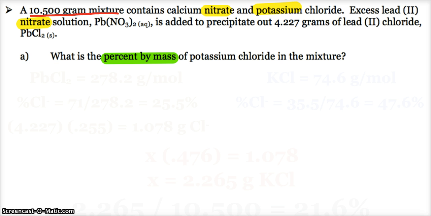So again, where does my precipitate come from? The precipitate is lead(II) chloride. And so the lead portion is coming from the lead(II) nitrate, which of course was in excess. So that's not as important as the chloride. The chloride part is important. All of that chloride came from where? Potassium chloride. And that is what I'm trying to find out the percent mass of.